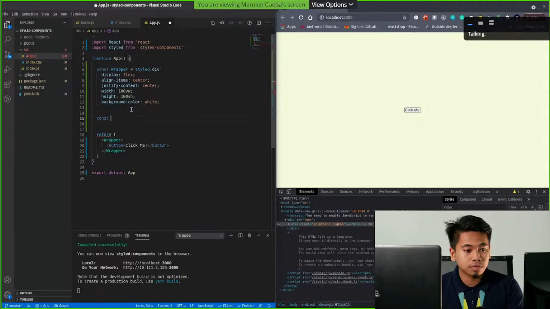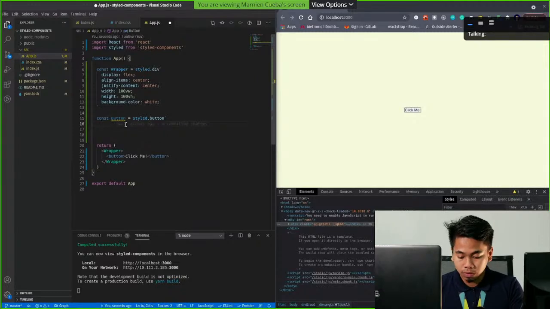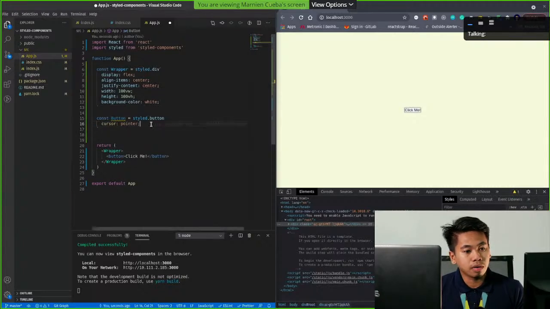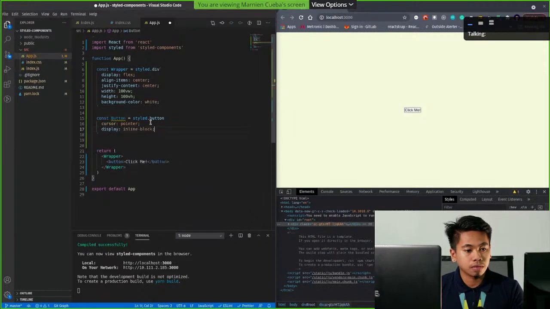style components for button. Style that button, and then let's add cursor pointer, because button needs a preferred cursor pointer, and then display inline block, and then outline unset.